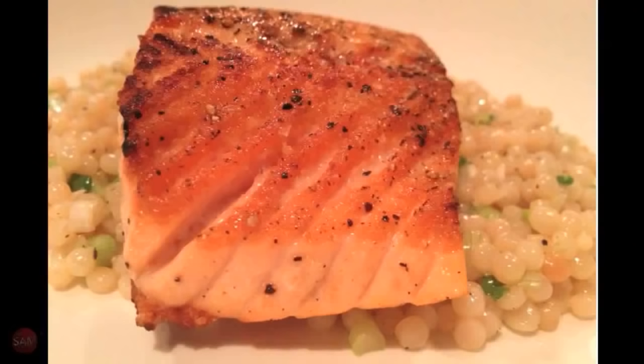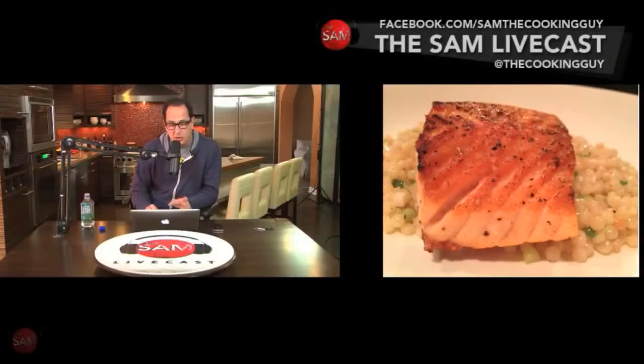Hey, here's what I made me and mom last night. Oh, that's salmon? Salmon and couscous. Yeah, Israeli couscous. So not only was that salmon cooked perfectly, and I don't know if you can tell, but right here, you can still see inside there's pink in there. I see it, yeah. So it was just seared. All I did was I put hot chili oil on the salmon and then salt and pepper.